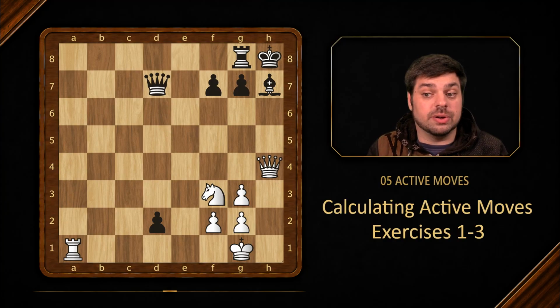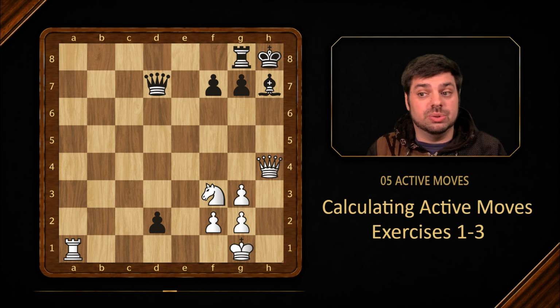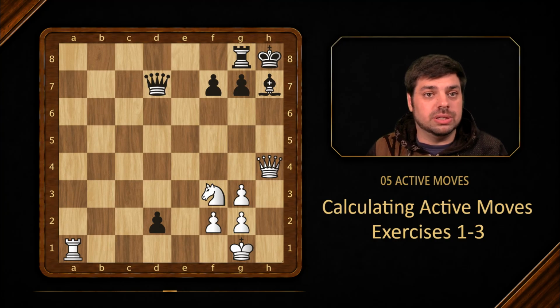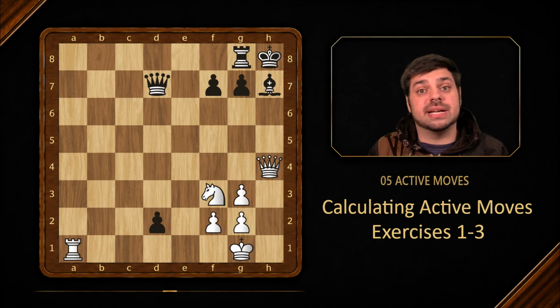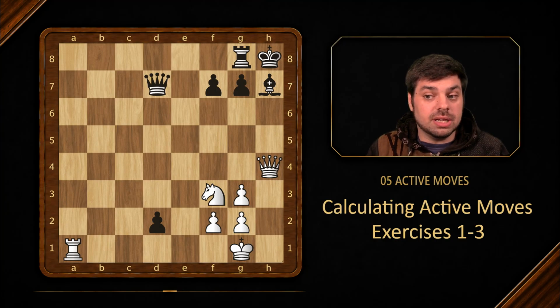And the second thing is that you will need to be able to spot the important and strong active moves for yourself, 2 moves, maybe 3 moves ahead. So it's not just in the position on the board, check all the active moves, but imagine the position that might happen 2 or 3 moves into the future, and now tell me whether there are interesting active moves for you or for your opponent. You need to do it to realize whether your attack is working, or maybe if there is a defense from your opponent, or maybe if you blunder something. So this is what these exercises are for.